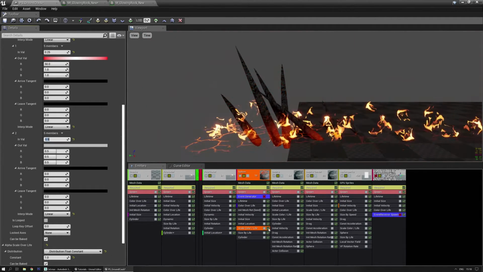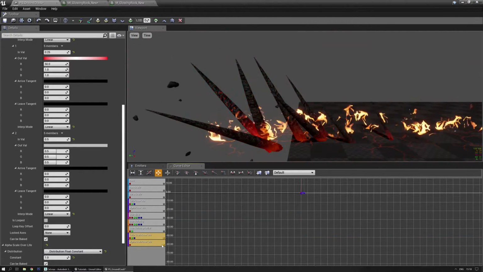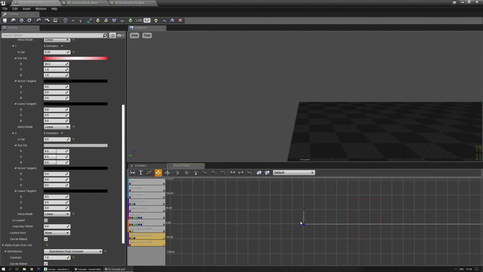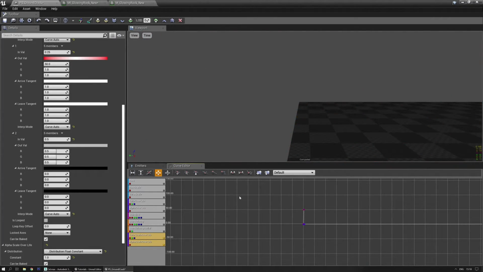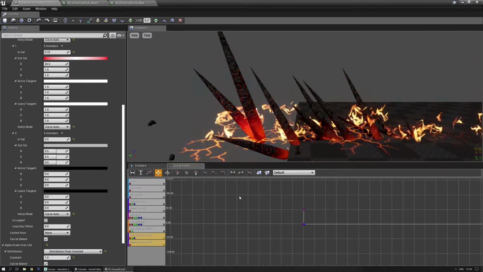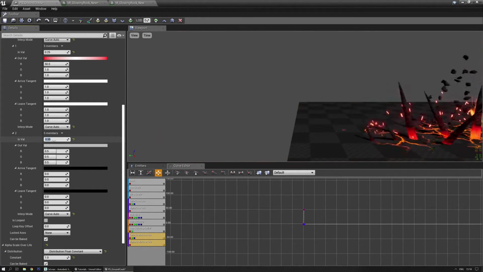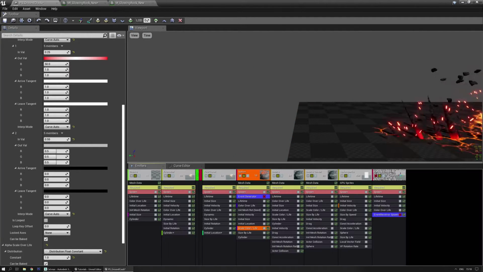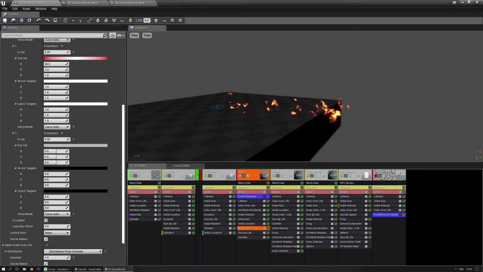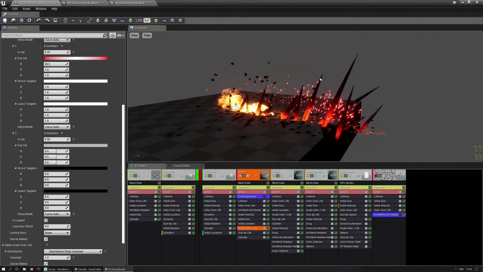And instead of linear, we're gonna obviously change that setting. So let's grab them both. There. Maybe a little bit later. Alright. So now they cool down a little bit before it ends. That's also a nice touch.